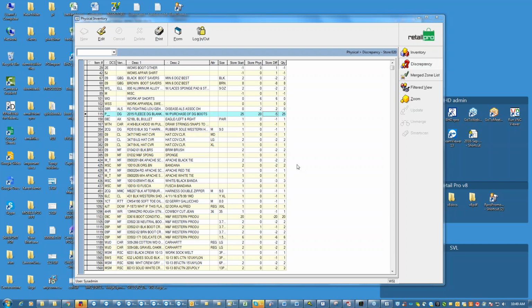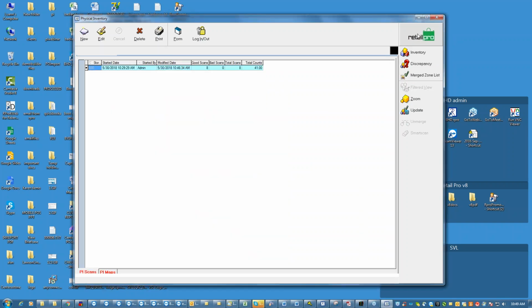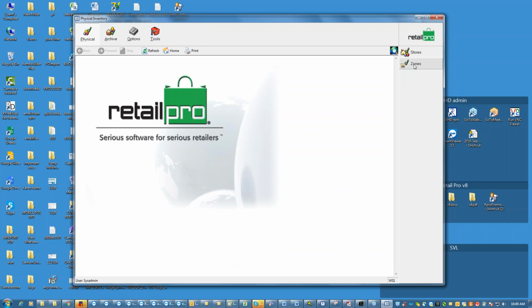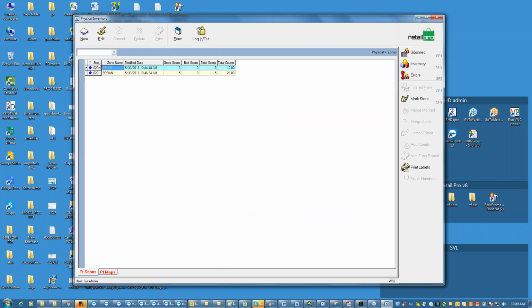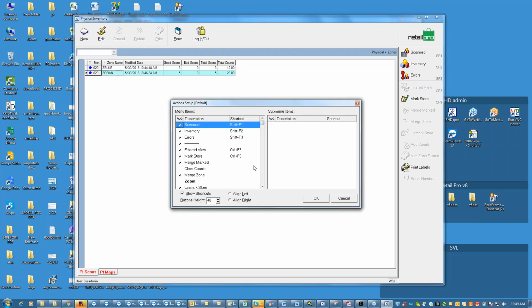Okay, hang on, I got a question coming in here. This is the difference between a check and a blue dot. Okay, let me back up. I'm going to go back to my zones. Okay, so a blue dot means that that thing's been merged, so you can't add anything else to it. What I'm going to do, though, is I'm going to unmark these and go through that again, just real quick.